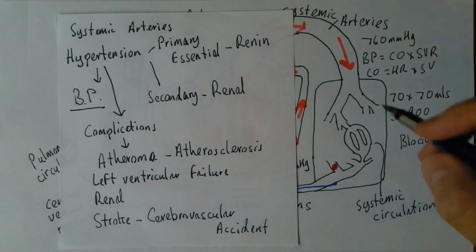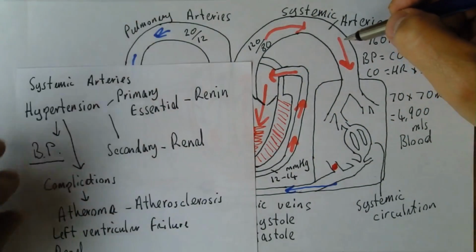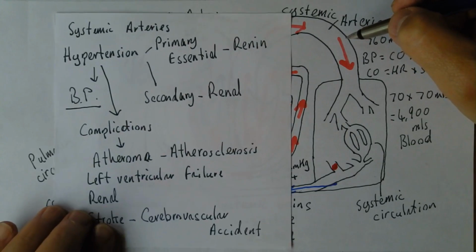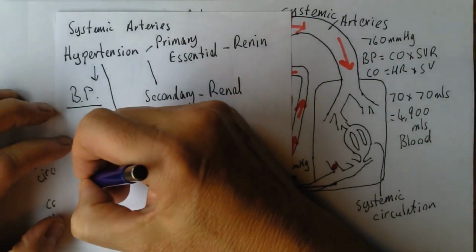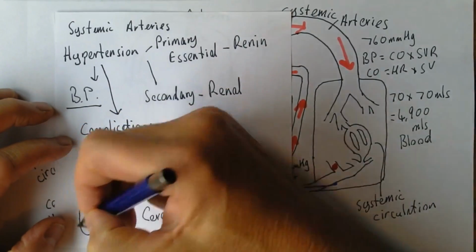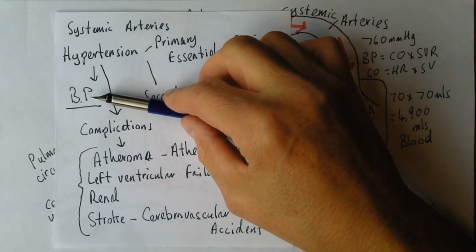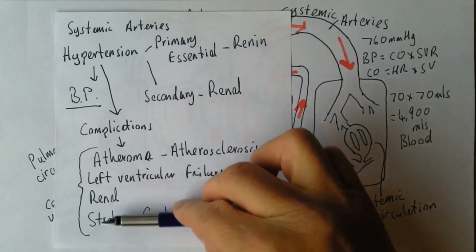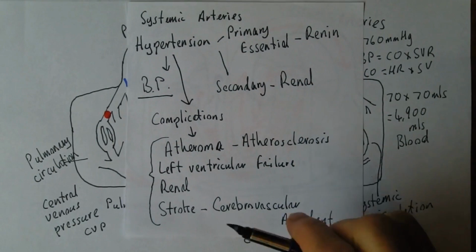So very important that the pressure in the systemic arteries does not become too high, so the person does not become hypertensive and therefore will not suffer the complications, of which we've just sketched out a few here. Now, if you recognise the hypertension and treat it, you can prevent these complications and other complications. There's many more complications. Dementia, for example, is more common. So you can prevent this as long as you detect it.